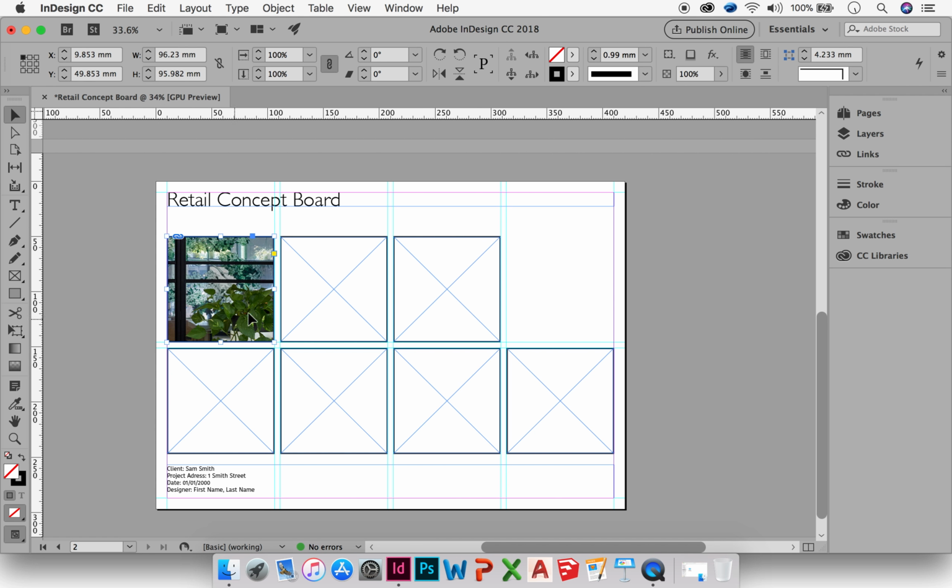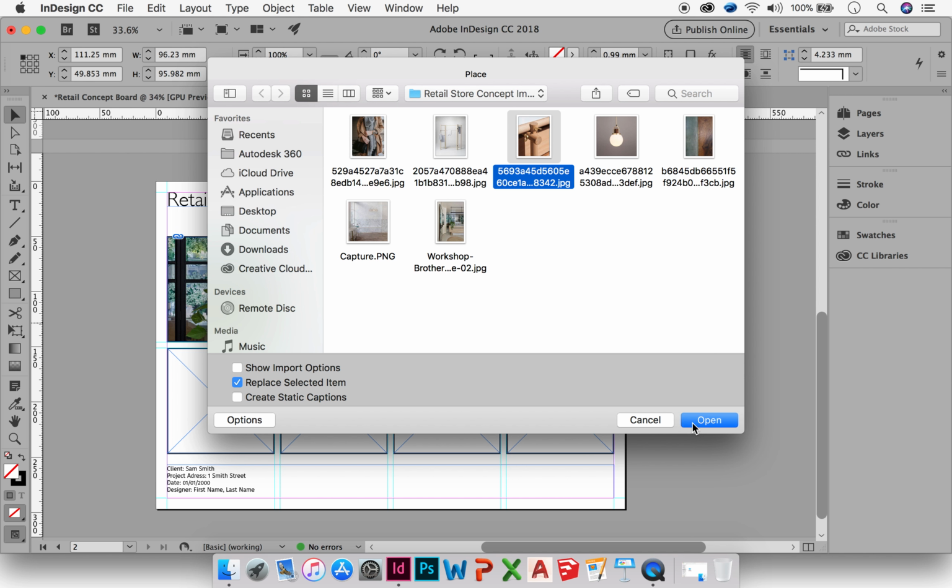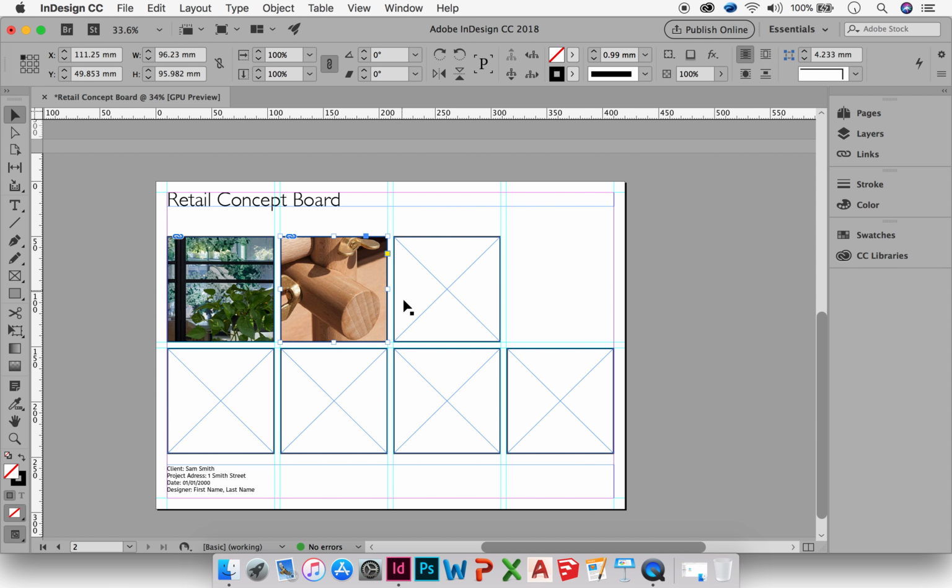You can see here that my whole image hasn't quite appeared. That's okay, I'm just placing them in there and then I'm going to come back and edit them. For the next one I'm going to do Command D again, choose my next image and open. The black frame on these images creates a crop box, or the frame of the picture. There is more picture available, it's just at the moment framed within this black box. Again, I'm going to come back and edit that later.